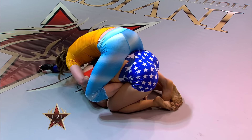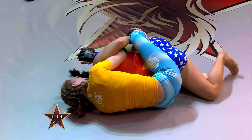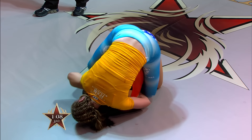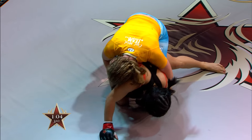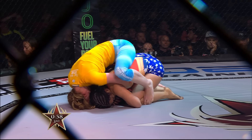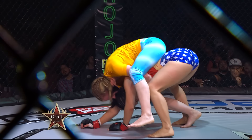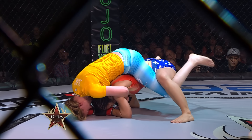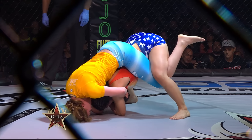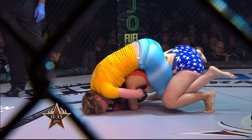Johnson in her first sustained dominant position, trying to do damage and somehow find a way to submit Rachel Ostovich. These are the times you want to go for broke — when you're on somebody's back, you really need to start pounding them. Under a minute left, Johnson has to become way more aggressive from this position — she has to know she's behind on the scorecards. Look at the wide base by Ostovich: incredible balance. She told us her background in cheerleading, judo, gymnastics, and wrestling have prepared her for success in the Invicta FC cage.